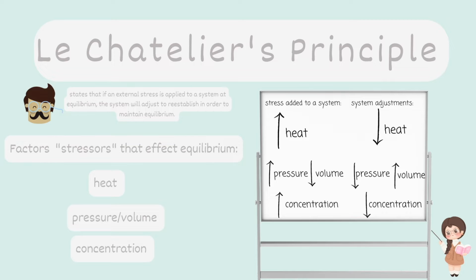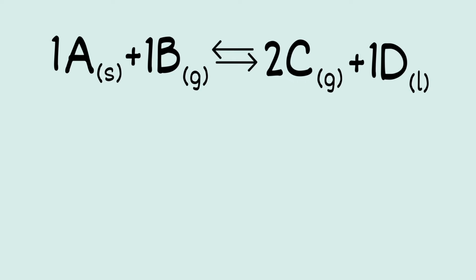Basically, according to Le Chatelier's principle, whatever stress is done to the system, it will try to undo it. This creates a nicely balanced system. And what are we balancing exactly? We're balancing the concentration of product on one side and reactants on another. Now that we have a general idea of Le Chatelier's principle, let's look at a generic chemical equation and apply Le Chatelier's principle to it.